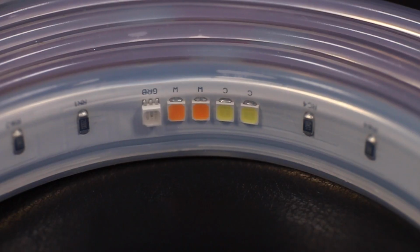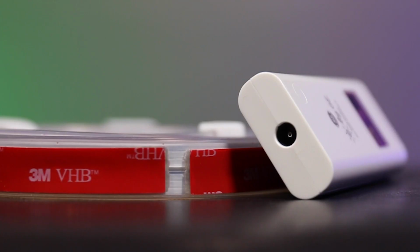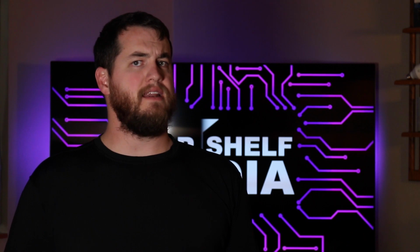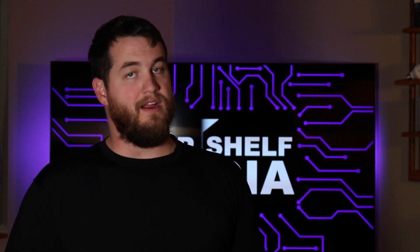The build is quite nice with a thick rubber covering the LEDs and cut points so you can trim it to your desired length. There's also a 3M strip on the back to stick it to the surface of your choosing. Now, I haven't actually permanently fixed my light strip to anything yet, and I'll explain why in a minute, but the 3M strip on the back has gotten kind of mixed reviews, with some people saying it works great, some people saying it doesn't work at all. So I have not permanently stuck it to anything, so I can't say one way or the other yet.